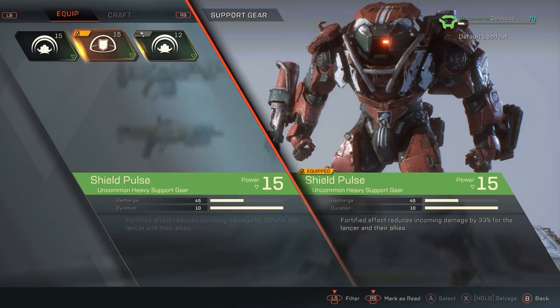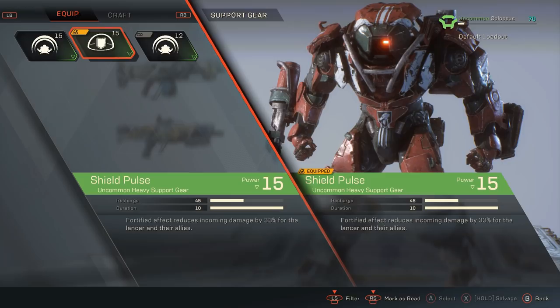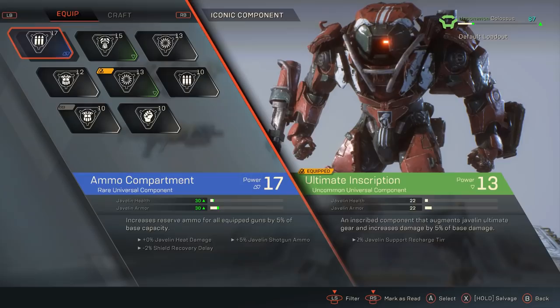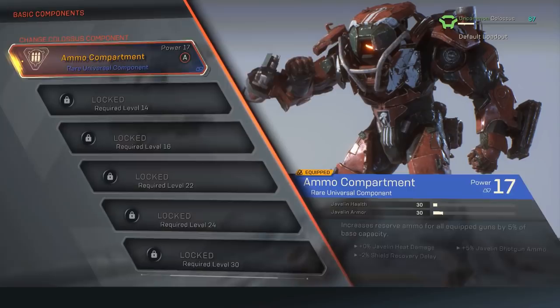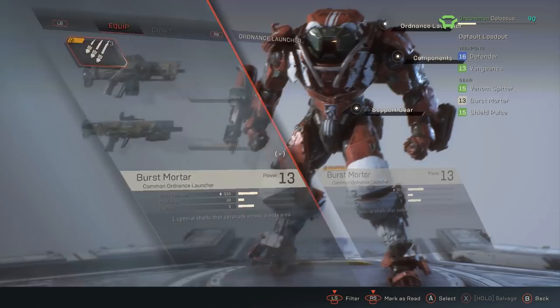I have the battle cry or the shield pulse, and I'm going to go for the shield pulse. I was using the battle cry in the last one, but I said I'm going to try out shield pulse here, which is a fortified effect, reduces incoming damage by 33% for the Lancer and their allies. So that should be quite useful. Ammo compartment. Oh no, I'm going for this one. That's 17. And then I have an ordnance launcher, which is the burst mortar instead of the high explosive mortar, which we will go for. So yeah, we've upgraded our Colossus quite a bit here.